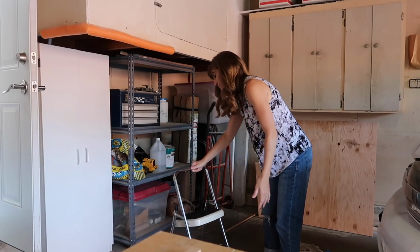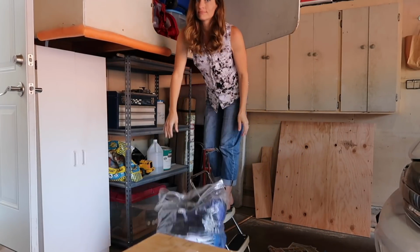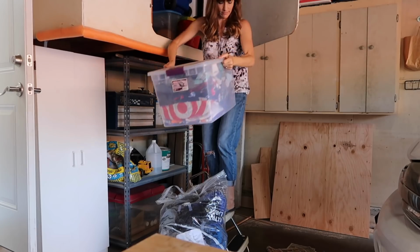And for me, besides wanting to be more minimal and decluttering, I also want to be frugal and eco-friendly, and part of that for me is reusing the clothes that we've already purchased. Therefore, we're saving money, and we are also reusing items that we don't have to purchase again. I'm going to show you exactly how I sort through everything and how I keep it somewhat organized.